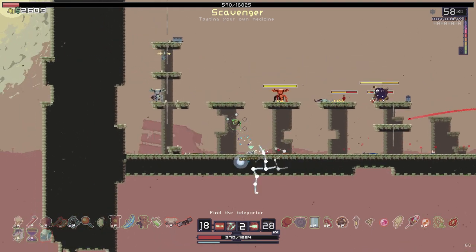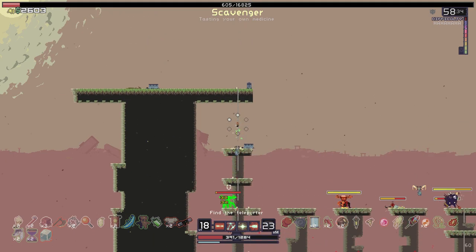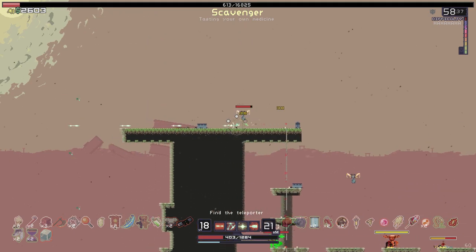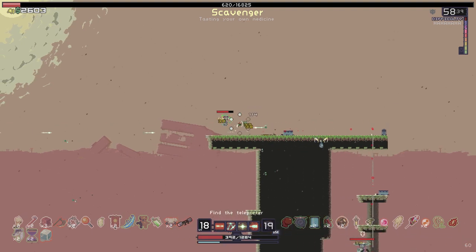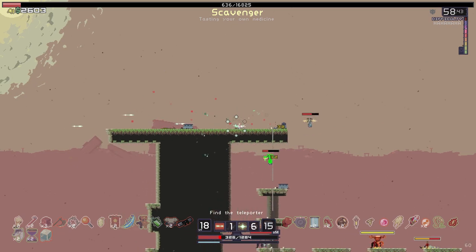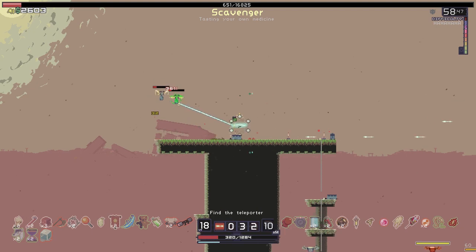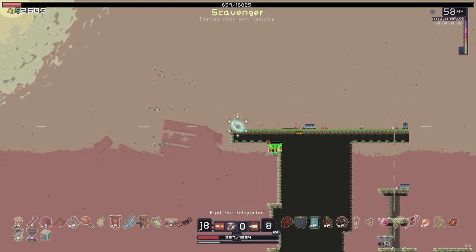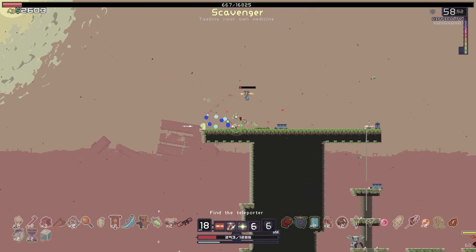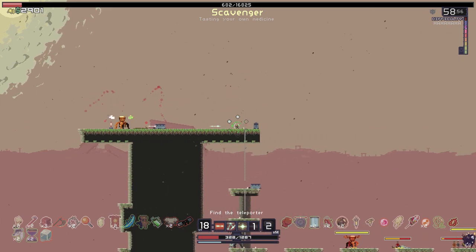Also, I'm almost dead and I don't really have a way to heal myself consistently, so that's not ideal. I would need to go back into that pack of enemies if I want the loot, and I'm way too low health to do any of that. In fact, I might die to these bees right now because I don't have enough damage to murder them properly. Okay, cool, we did it. It happened.